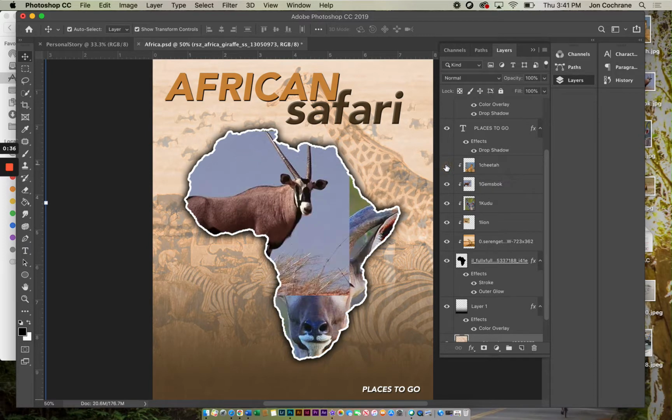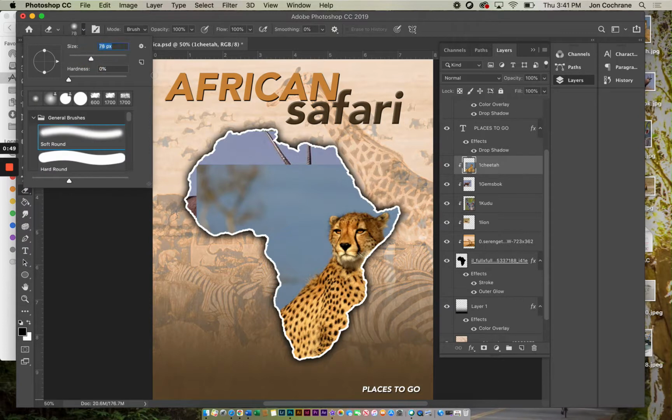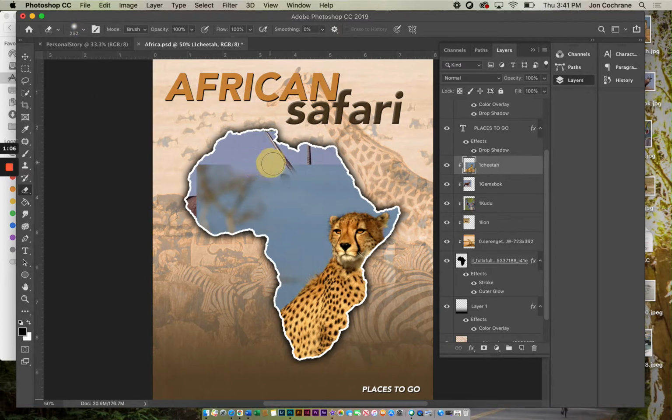Okay, and so let's see here. This picture takes up most of it. So here we go. We're going to start with this one. Okay, and then I'm going to use my eraser tool. And usually what I'll go probably down to here. That's pretty small. So we want to go much larger. The larger, the better for fading. Okay, because look, if I go this size, and I change my hardness to 0, I'll click here. And then when I erase this, there's kind of a fade. But it doesn't fade as much as I would like to.